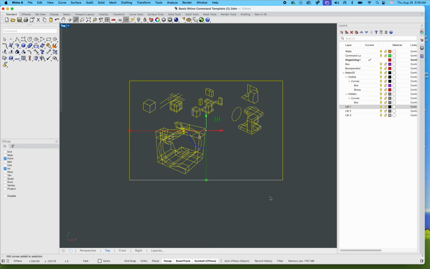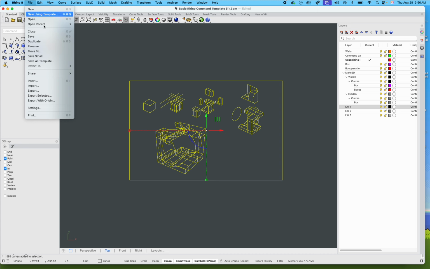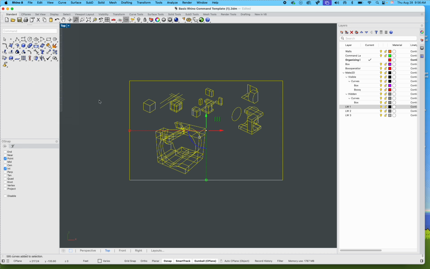You know what program doesn't do text well? Photoshop. Why? Because it's a rastered program. Absolutely cool. But in our case, it doesn't really matter if we do the text in Rhino or Illustrator. But I'm going to export it again.